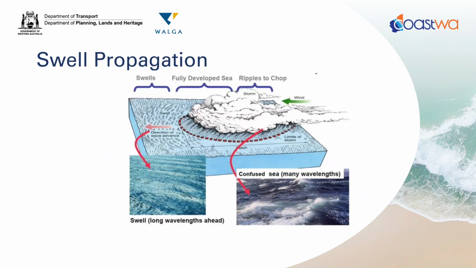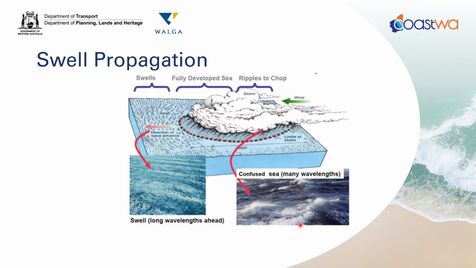So, seas and swells. Why do we get swell and seas, and why are we considering them separately? Hopefully this plot will help to explain that a little. When you have a storm, you have very severe winds blowing within that storm. As that wind blows, you end up with seas, locally generated waves within the system itself. They will be very confused. They come from a range of directions. You'll see lots of different periods of waves within them, and it'll be quite a confused sea state, as you can see in this picture.